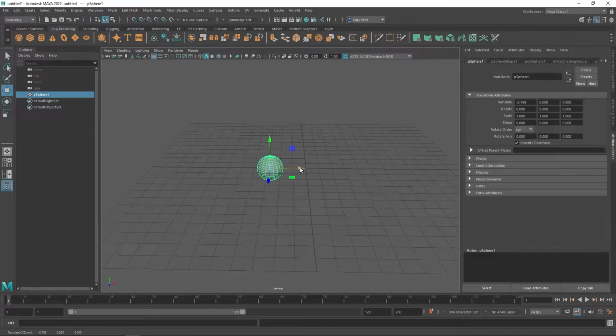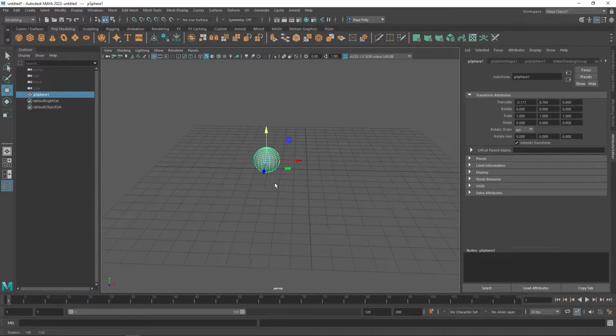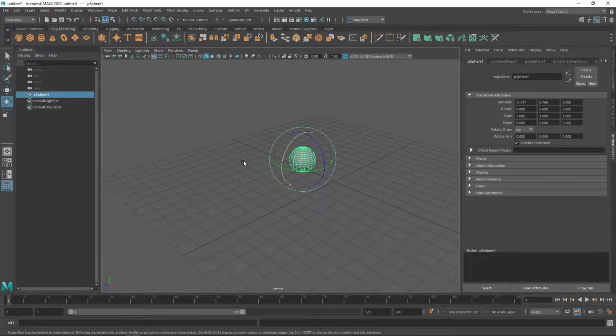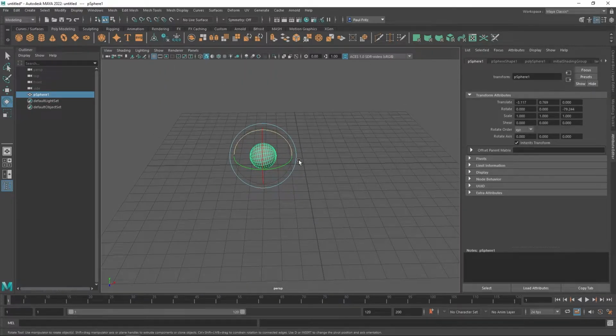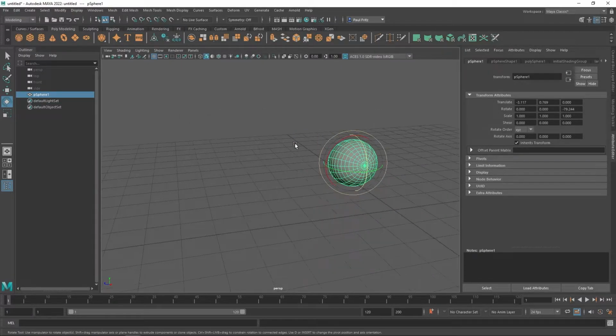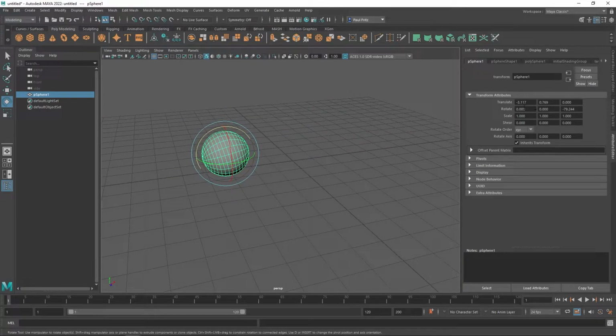All right, so I'm going to pull this over a little bit, and I am going to pull it up a little bit, and I'm going to rotate this. So I'm going to hit E on my keyboard. I'm going to rotate it forward just a little bit like this. Not quite 90 degrees. And if I rotate it, you can see over here, I am rotating it in the Y direction. I've rotated it negative 79.244, right? So if you have a specific position that you need to put it in, or you want to rotate it 90 degrees, you can just come in here and type 90, right?